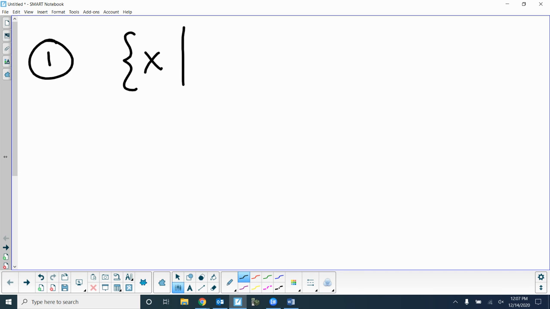So what number has the solid dot on it? -3, so it's less than or equal to, because it's a solid dot, right? Then the x, then it's a circle on what number? 4, so it's just less than 4. Just pay attention to your inequality symbols, okay? And your numbers on your number line, make sure you're picking the right numbers.